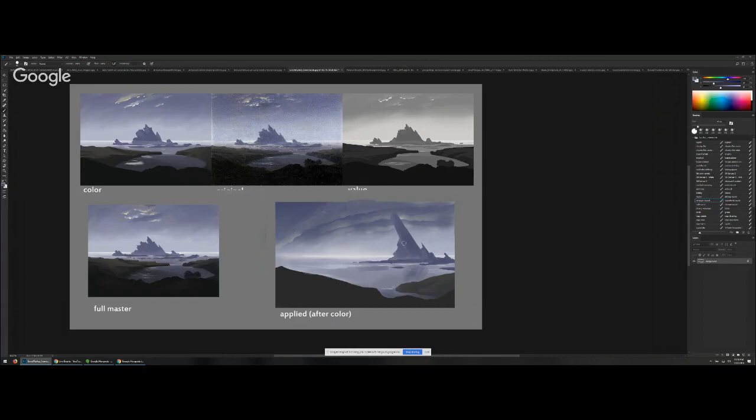And then pay a lot more attention to the shapes of these rocks. A lot of the work and a lot of the detail went into the shapes of these rocks.